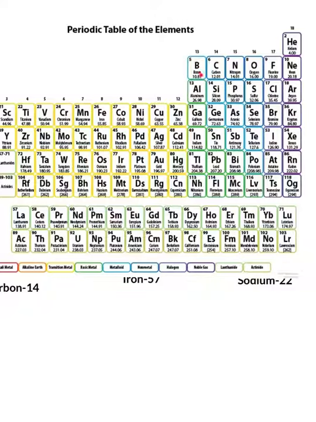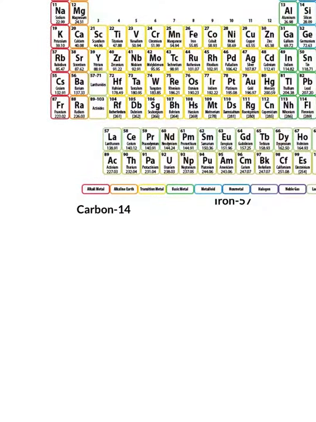So if we find carbon, it's right here, number 6. The symbol for carbon is a big C. So if I wanted to start this isotope symbol, I would just draw a nice big C for carbon. Then the next step, we're going to take the mass number that's in the name of the isotope, and put it at the top of the isotope symbol, off to the left. So if it's carbon-14, we're going to put a 14 up here at the top.